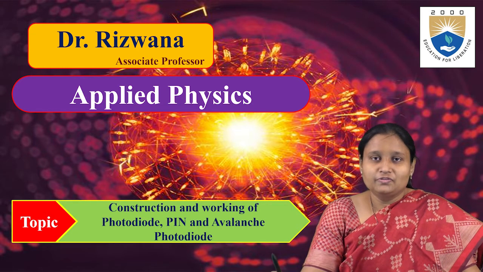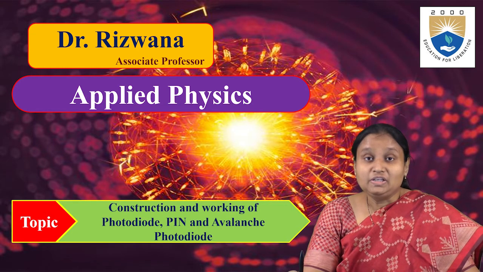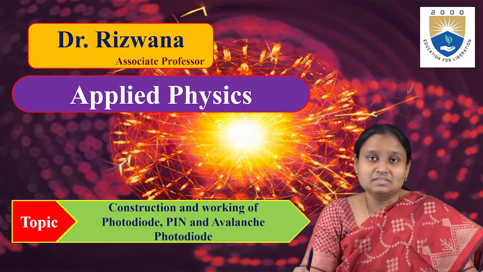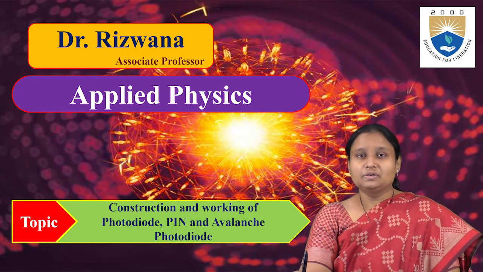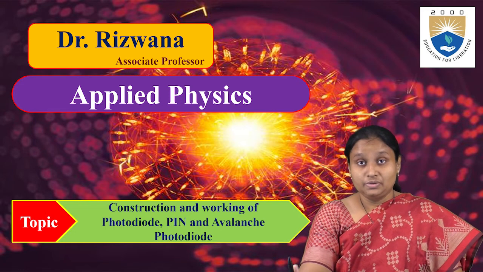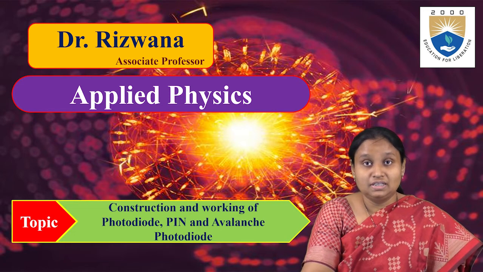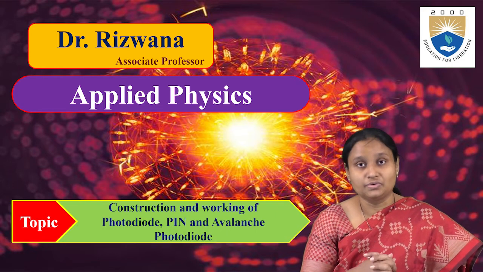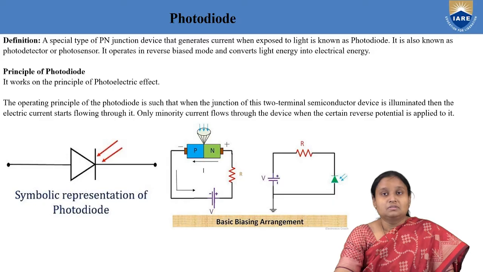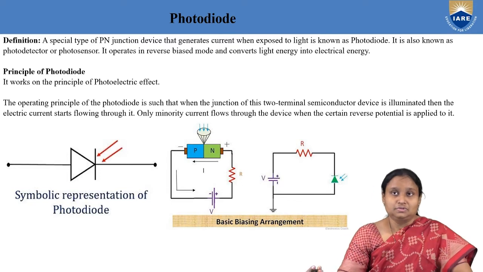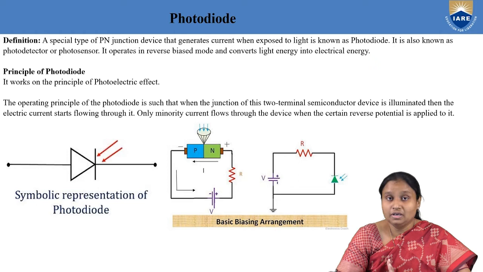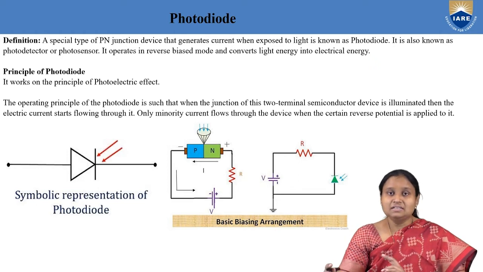Today our topic of discussion is a very important optoelectronic device, and that device is the photodiode. So today we are going to discuss the photodiode and of course different types of photodiode, which are PIN and Avalanche photodiode. So what exactly is a photodiode? Now, in my previous video, I discussed a diode. So what exactly is a diode?